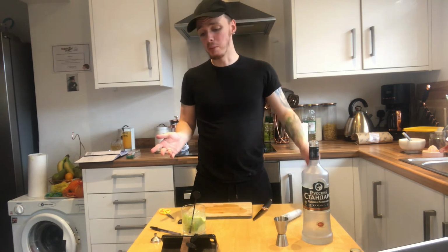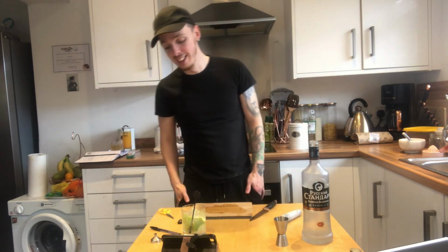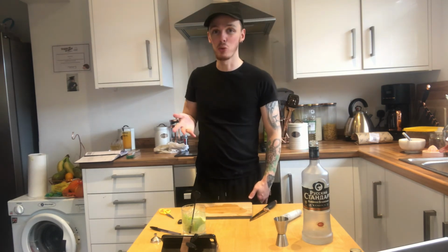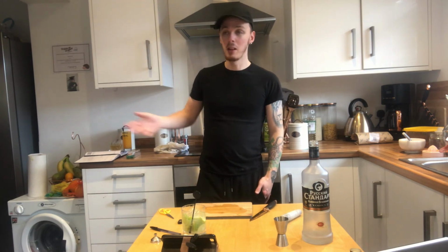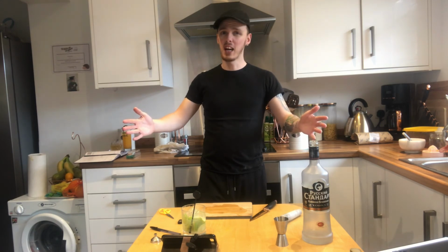And again, it's so simple. My lime cost me 18 pence. You know, a bag of sugar can cost like 70 pence to a pound. I bought a big bag of ice, I mean a really big bag of ice that cost me 69 pence from Aldi.